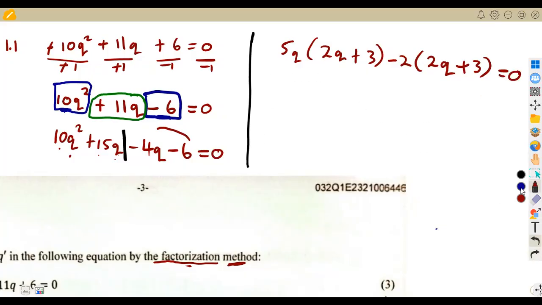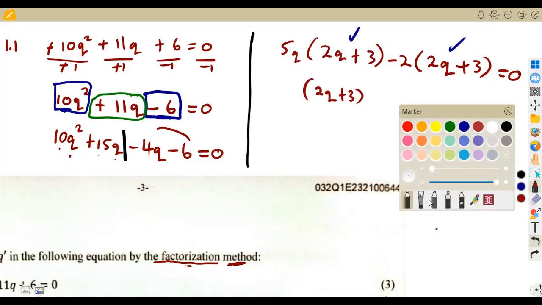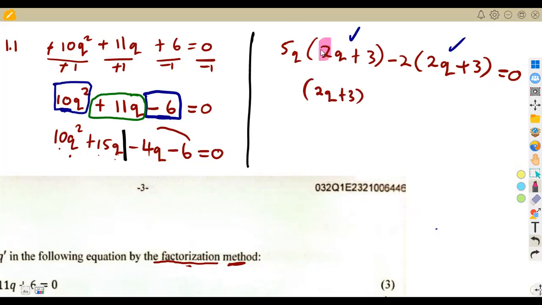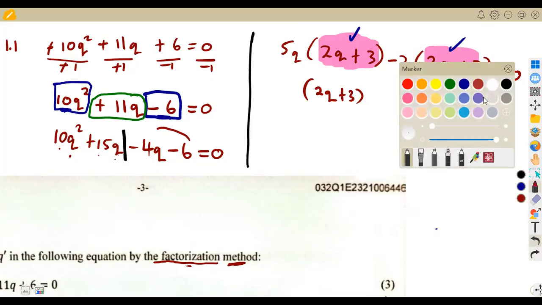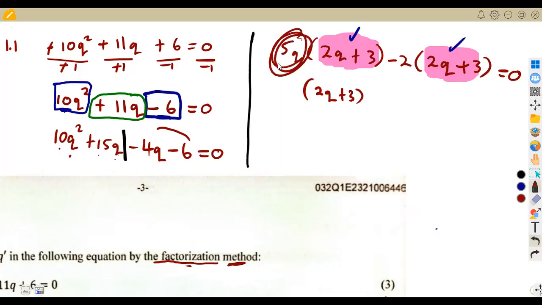So remember, as we are focusing on our factorization on the left-hand side, okay, what is the concept of our factorization? The 2 brackets are the same. So we are going to factor out the common bracket of 2q plus 3. If we factor out this bracket, what exactly are we going to remain with? Because we've got this as our common bracket, this as our common bracket. So if we remove this part, what are we going to remain with? That is the question here. We're going to remain with 5q. So that will be 5q. And here we're going to remain with a -2. This is equal to 0.